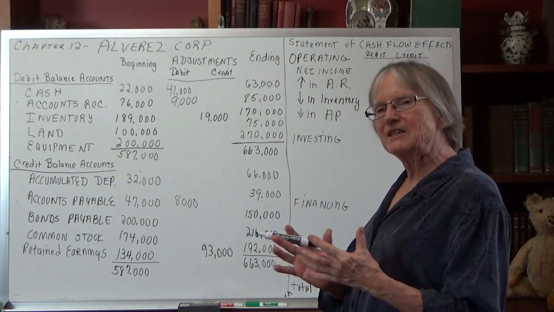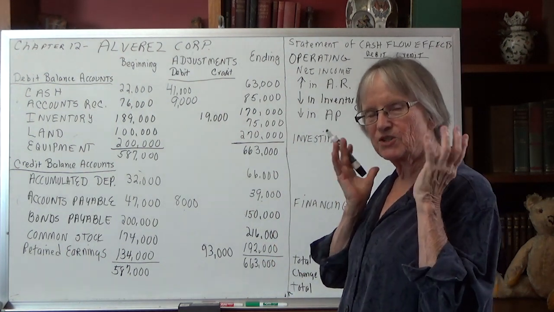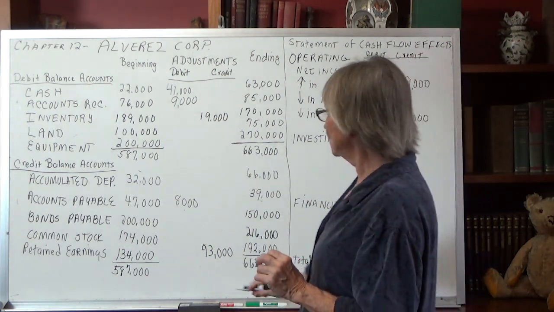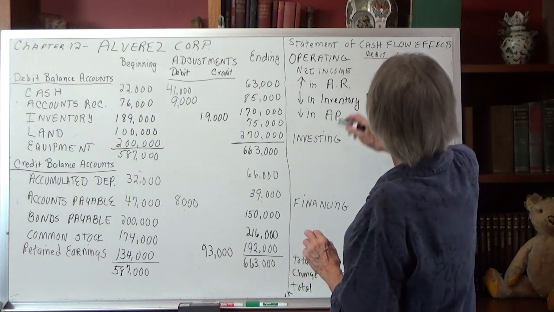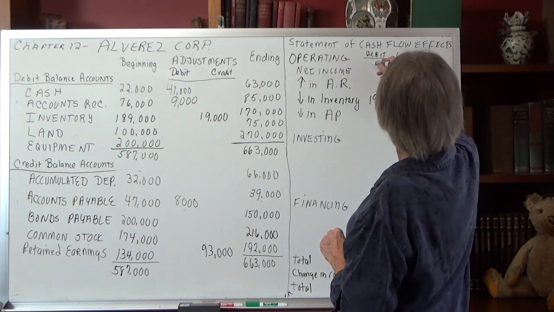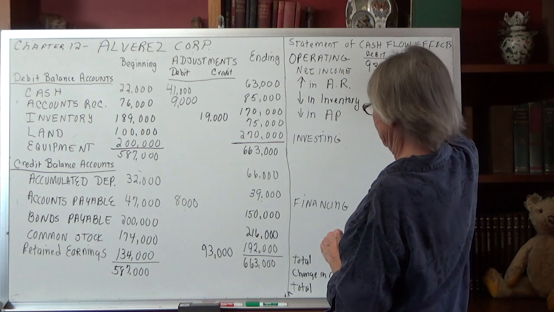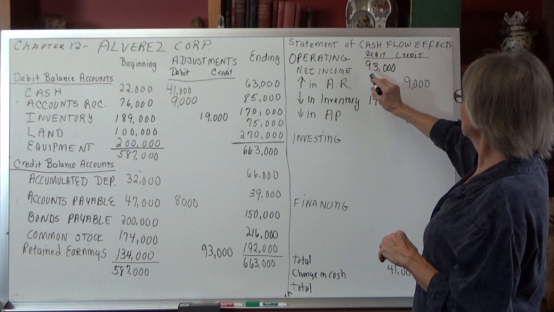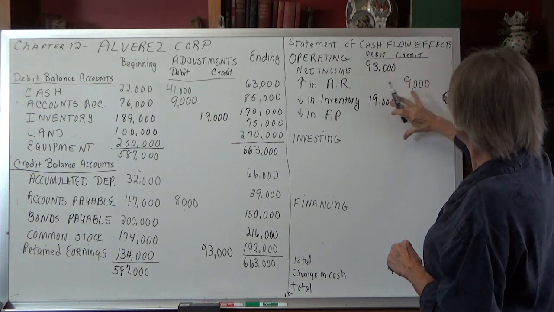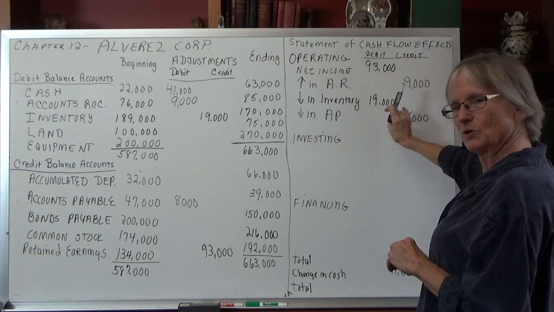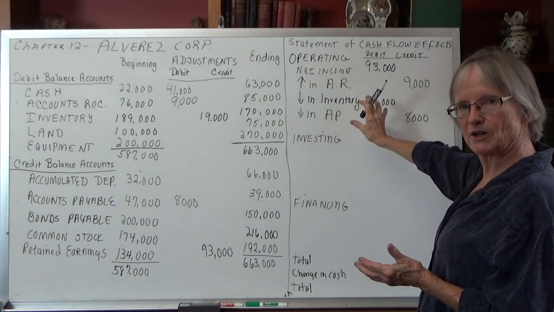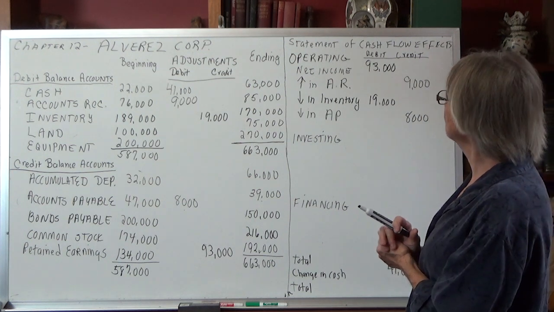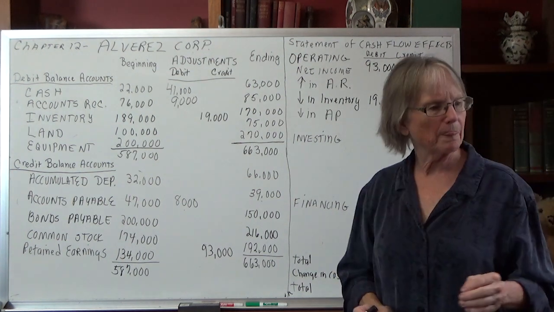Now, what we're basically doing here is recreating the journal entries in our head and then posting them to the worksheet more or less as is. So here's the credit. The debit goes up here in the operating section of net income of the 93,000. So how this is going to work is in the operating section, we're going to have the net income, we're going to have, these will be all the adjustments to net income, and then we'll get the cash provided or used by operating activities, if you remember from going over the format of the cash flow statement.